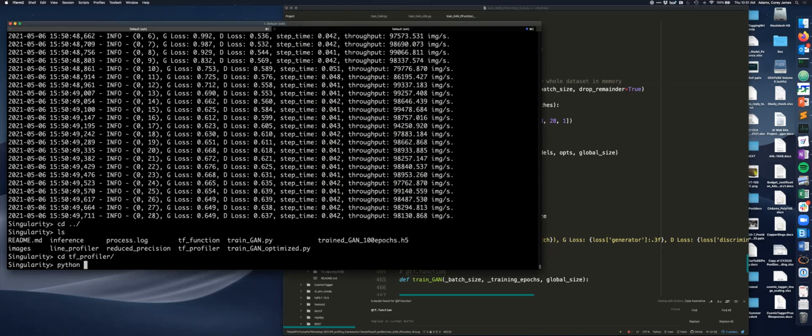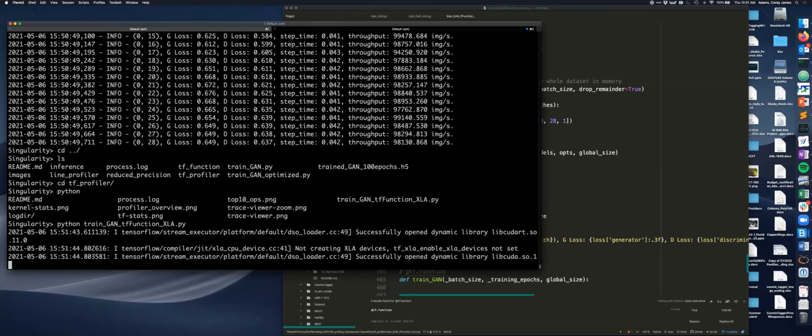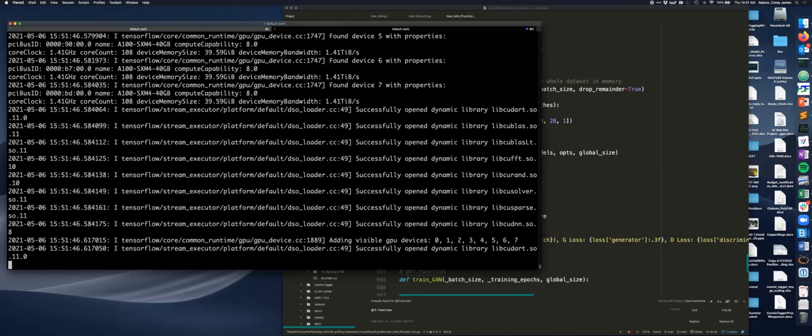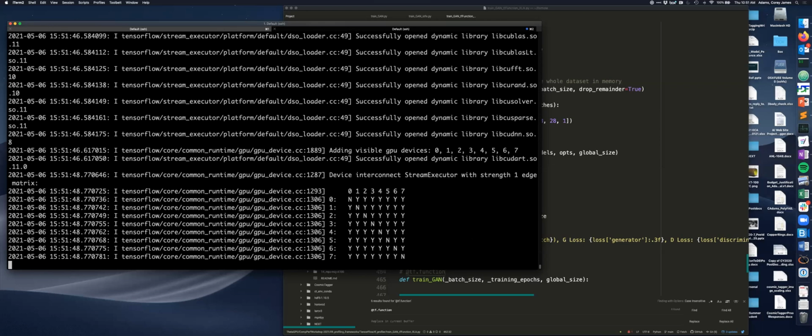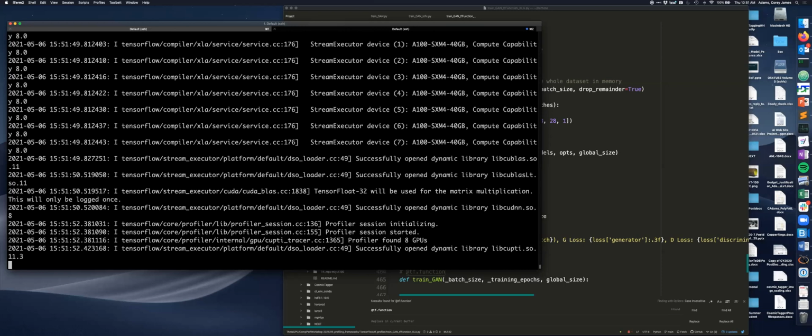This is the TensorFlow built-in profiler, and similar to PyTorch's profiling, it will actually look at call by call what's going on under the hood in terms of CUDA operations, TensorFlow operations, and let us see a little more clearly into the problem.